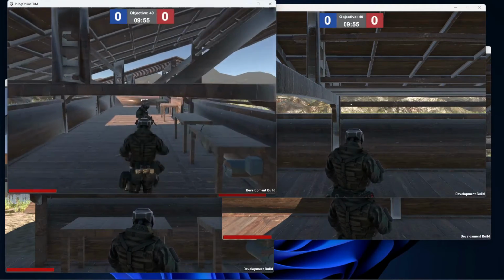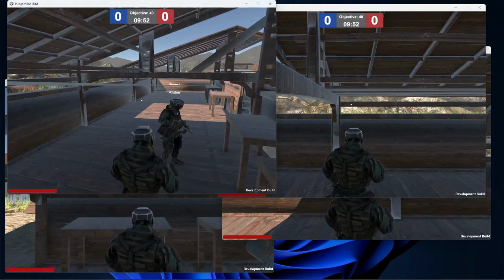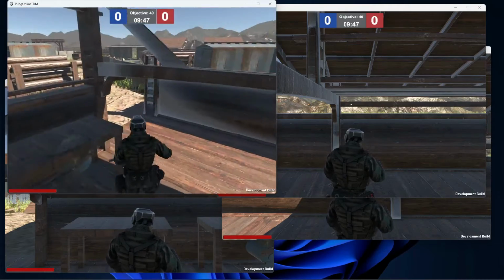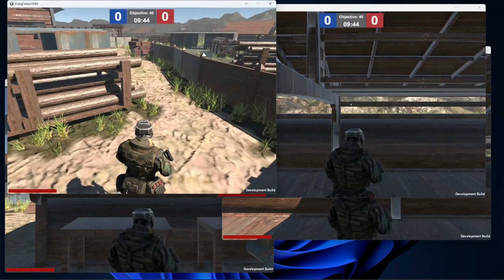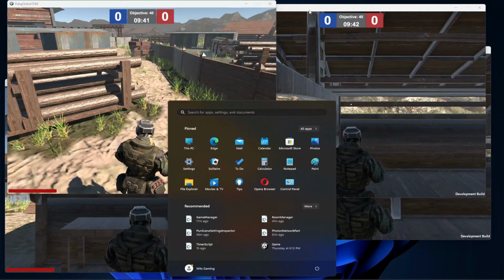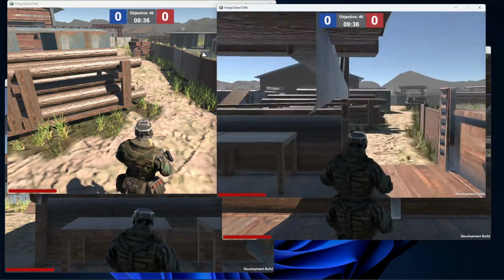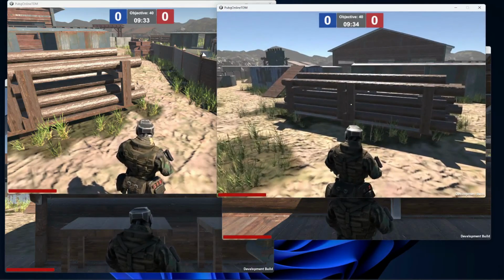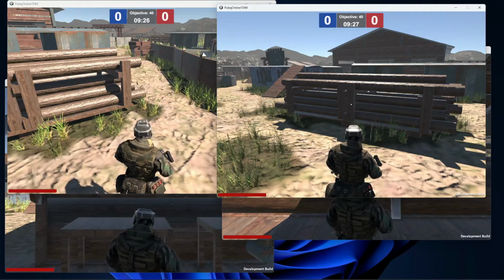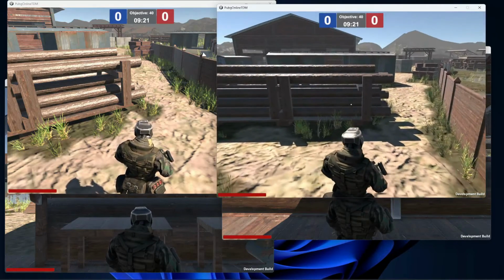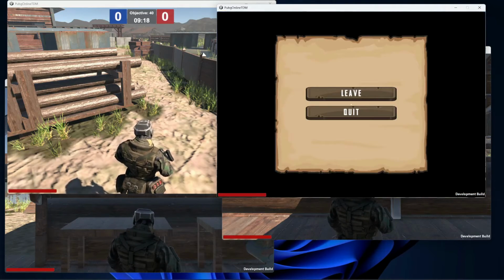Okay, now as you can see, Alisher was on my team, so it is showing team 1 and Alisher. Okay, let's move outside. This is our player. For now, because of the network lag, our camera is a little bit lagging, because on a single computer I am running 4 games. But it will be perfectly fine for other players if the players are on different computers.